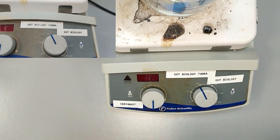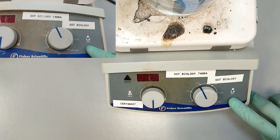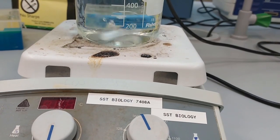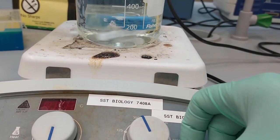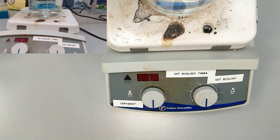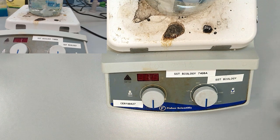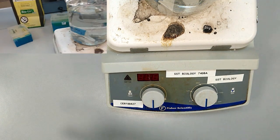Okay, so now we have 1 hour passed since the time of starting of the stirring, and here you can see how it stirs with the magnetic field. So now we are going to turn it off and put all of these beakers close to each other so we can start comparing them.